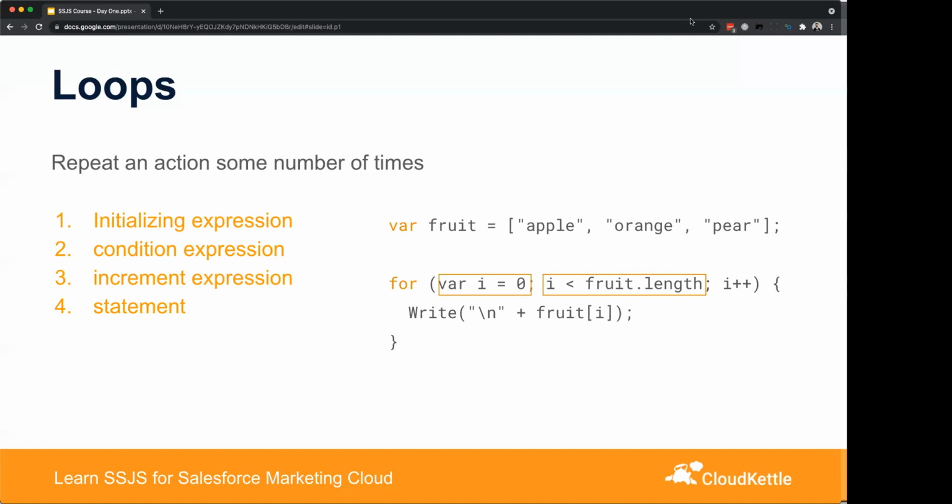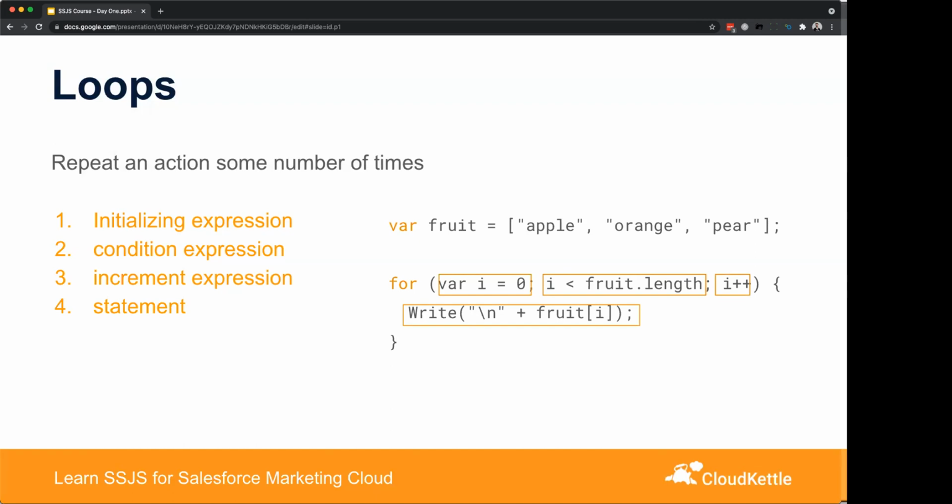So this is comparing it as 0 is less than 3, which it is, and then it will execute the statement. The statement to execute is contained in a block, or curly braces. Also, if present, the update expression increment is executed after the statement is run. Here we see I++. In this case, we're using the increment operator to increase the value of the variable by 1.